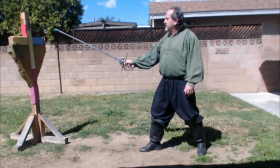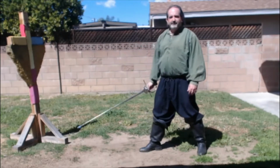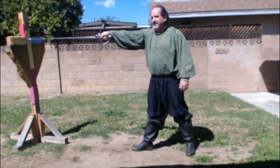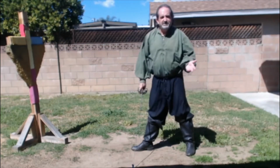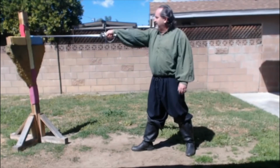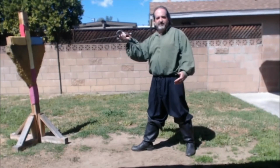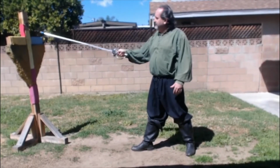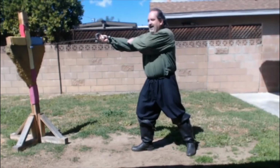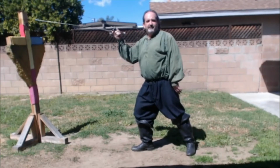So to thrust, we're going to straighten our arm and turn our wrist. Straighten our arm, turn the wrist. Now the reason I turn the wrist and not just straighten out the arm is that when you straighten out an arm completely without turning your wrist, you lock your elbow. Remember, we're here to fight our friends and kill them, but we're not here to hurt them or to get hurt. So if something happens where I straighten out my arm and the person comes further in than I think, I have less ability to deflect the blow because my elbow is locked. So when I stab and turn, my quillions are now parallel with the ground. Now I have a bend in my elbow so that if I hit and something's wrong, I can automatically bend my elbow more. Okay?